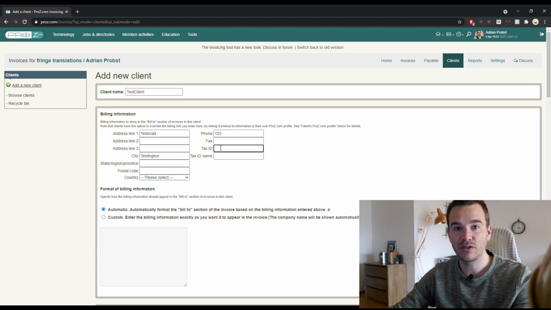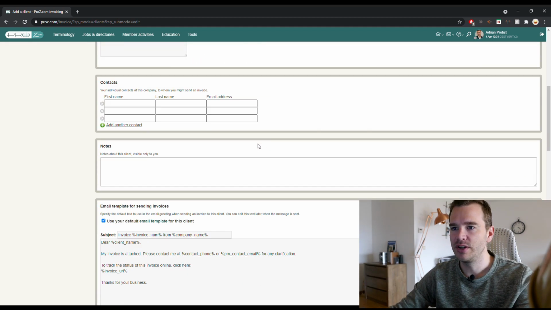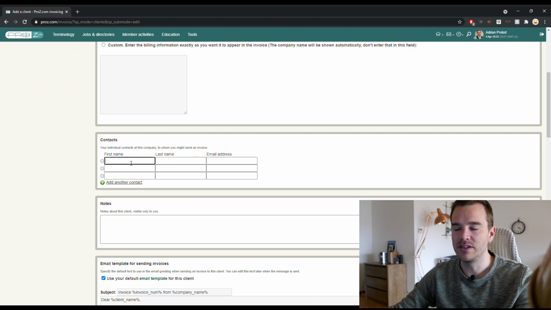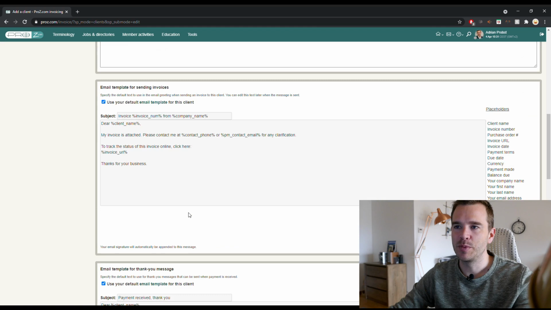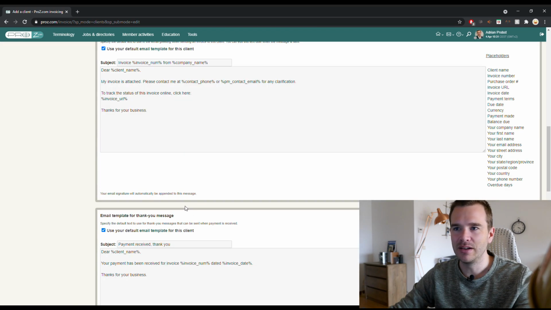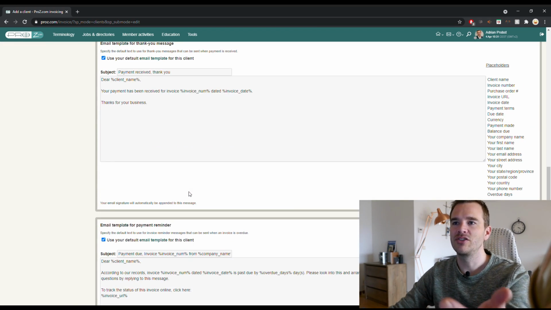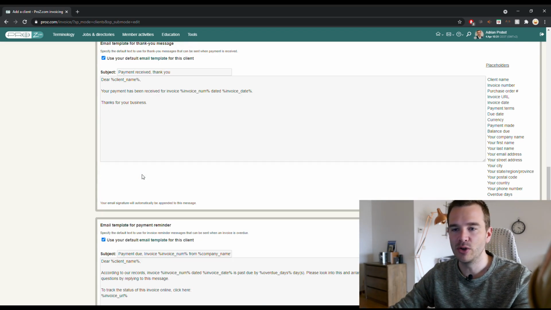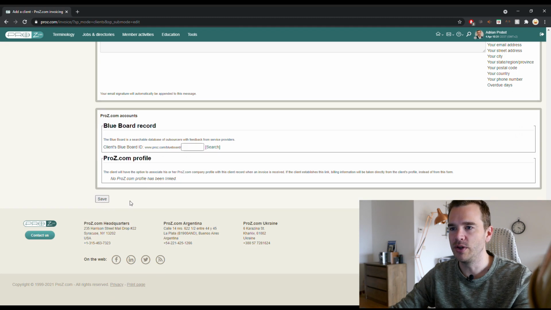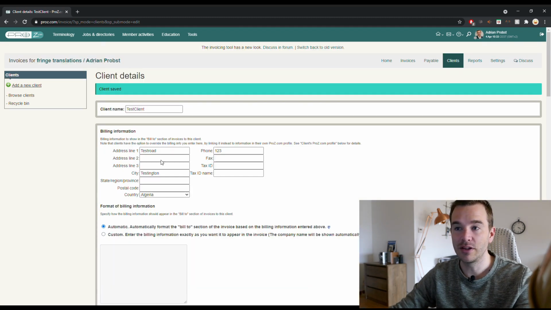You can either ask that from your client, or on the website it's usually there as well. What you also need as a mandatory field that needs to be filled is the contact name. So you just write something test and then an email address. Okay, and then you can go all the way down. These are just templates, but I'm not using them for like email. I just use my own emails. You could actually use Probst that directly sends the email here, but I'm just using my own email. So I click on save down here. Yes, okay, client saved. Now I have made a client named test client.